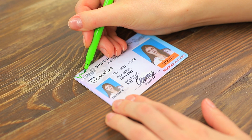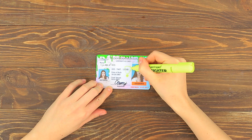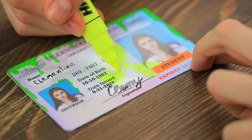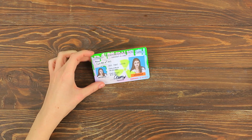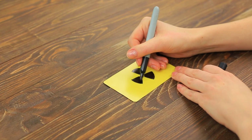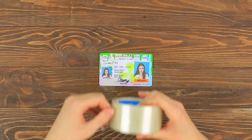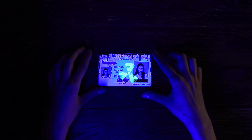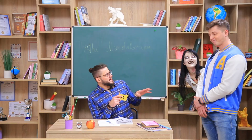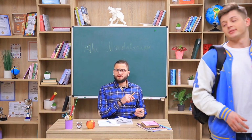Draw green drips with a marker. Add a radiation sign with a glow-in-the-dark marker. Draw a black radiation sign with a yellow background on the back. Cover the ID with clear tape. What a nightmare! Fine, come in. Maybe some education will turn a zombie into a human.